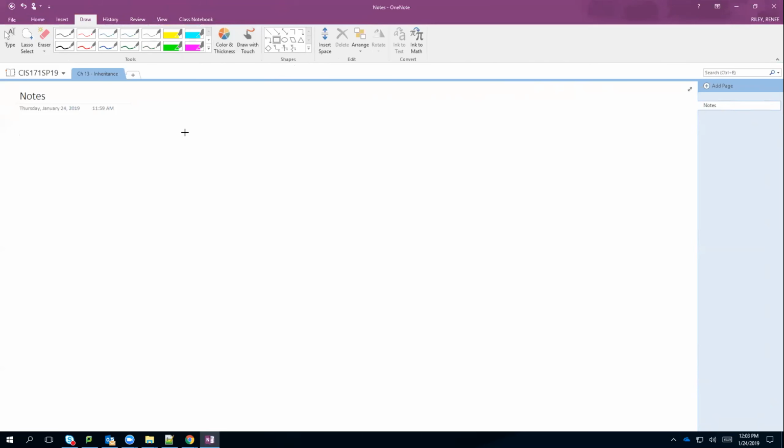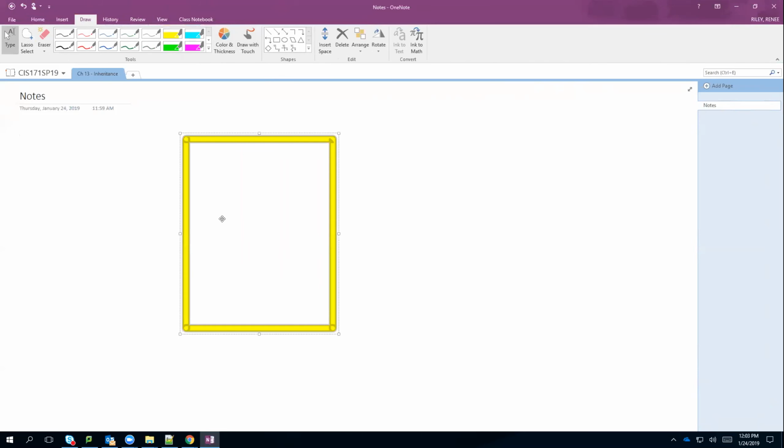So I could grab a triangle and place it on the screen. Notice that I might have this yellow highlighter selected as I'm doing that. But then I could just type in here, here is some stuff, and I could move things around. And I could rename it or redo it however I want.